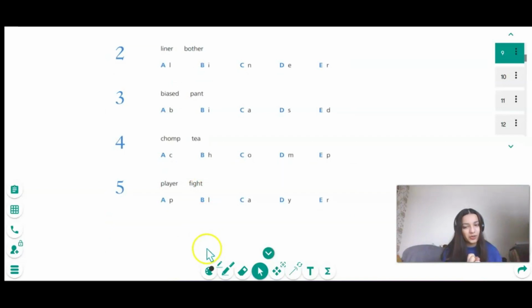Okay. So what about question number 5? What are we moving for question number 5? Right, yeah, so if we moved the P, you'd get a layer. That does make sense. Excellent. But you're unsure where to put it in the word fight. That's correct. Okay, so this is a tricky one, right? They're trying to trick us and see what you're going to move. Are you going to move the P because it still makes sense?